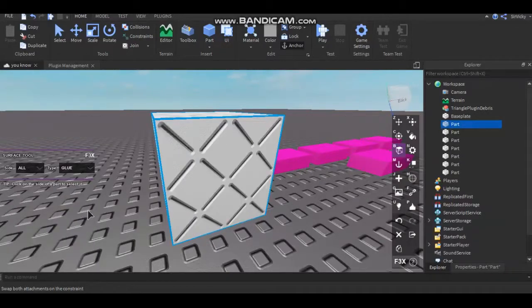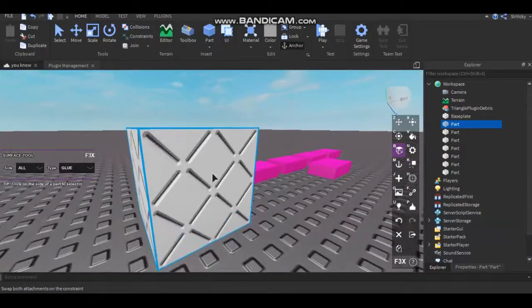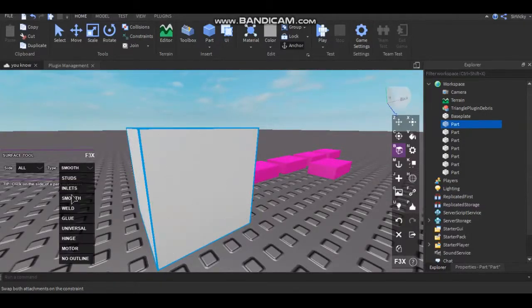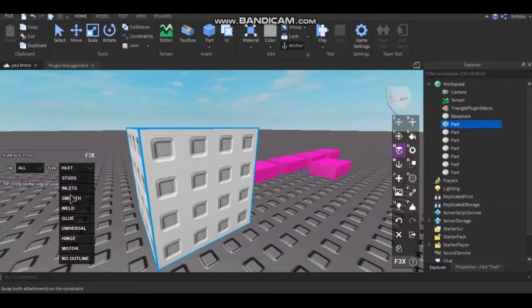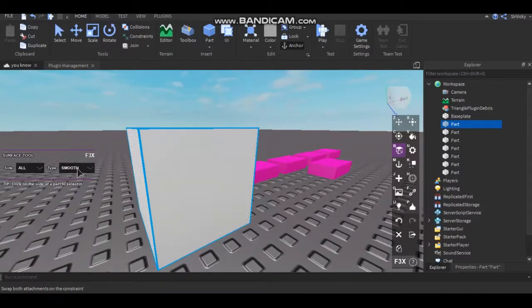It's quite good. Blue, this one doesn't look that nice, so I recommend not using it. Weld basically welds parts together, if you've ever heard of the weld. So you have smooth, which is like this.